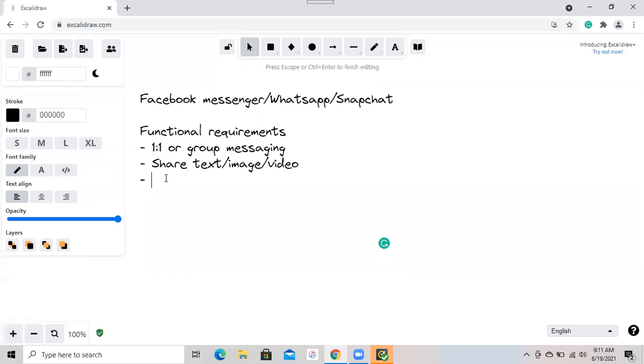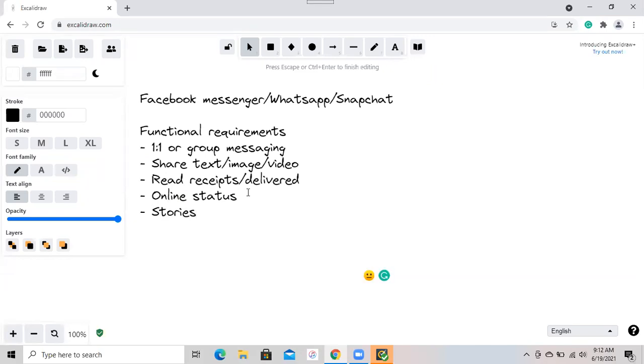Acknowledgements or read receipts. Notification, yeah. In general, if I were to cite the requirements, you can have these notifications, you can have the status stuff. If you look at WhatsApp, for example, you also have this concept of stories or status.